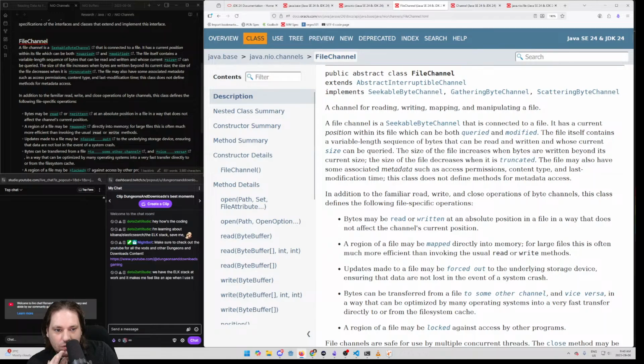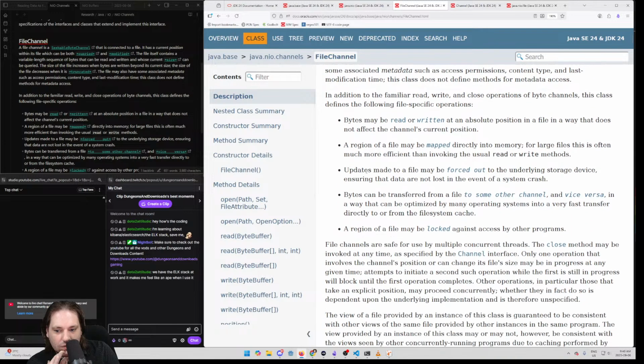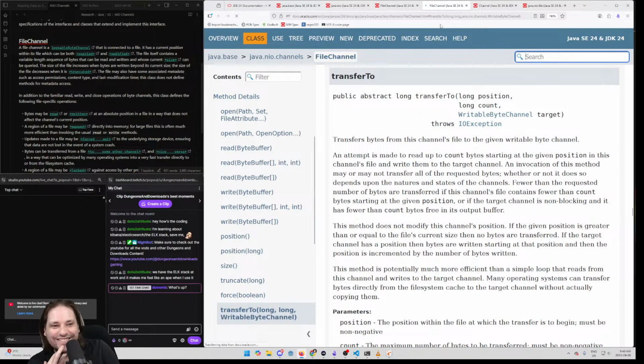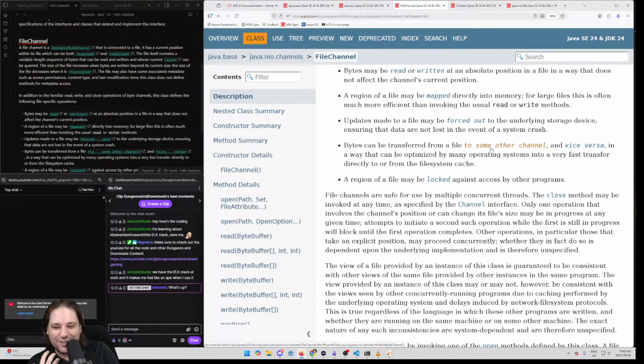So, updates made to a file may be forced out to the underlying storage device, ensuring that data are not lost in the event of a system crash. Bytes can be transferred from a file to some other channel. Oh, it just links back to file channel. I was hoping it would just go somewhere random.